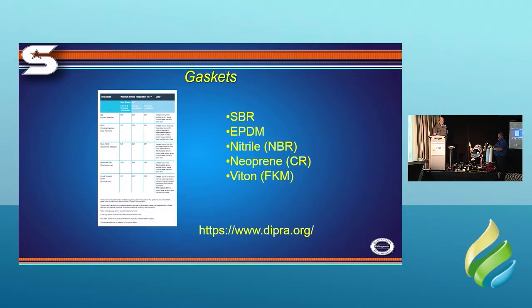Gasket materials, there's various materials. Standard material is going to be an SBR gasket. You can get an EPDM gasket, a nitrile, neoprene, Viton. Again, the material of the gasket is going to depend on the fluid going through the pipe. If you're just using water or wastewater, standard SBR gasket will be good in the majority of installations. The temperature of your fluid going through your pipe is also going to determine what gasket you want.